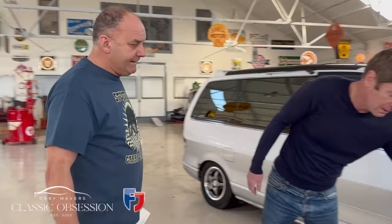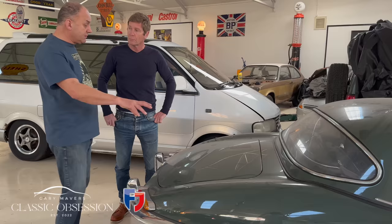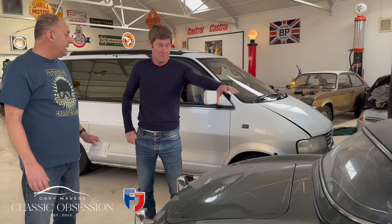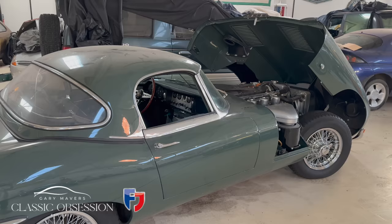Obviously visual as well — it gives that twin exhaust system that sports look, and also the sound, which is a really barky sound on the straight-six XK engine. And you see the way the fuel filler is here — right through all E-types they feature that. The racecars will feature a central fill cap. I suppose that's like the D-types and the XKSSs. And then obviously the actual lightweight E-type, which was full lightweight aluminium body, which came out in '63.